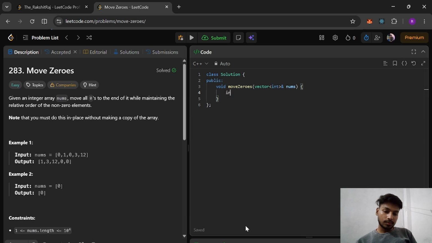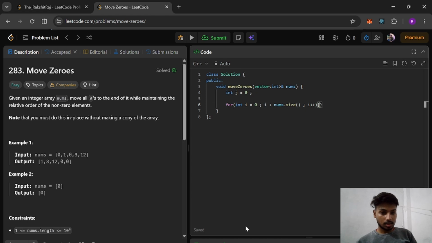So first of all, we'll have a variable j which has an initial value of 0, and now we'll have a for loop which will start from 0 to nums of size, i plus plus.